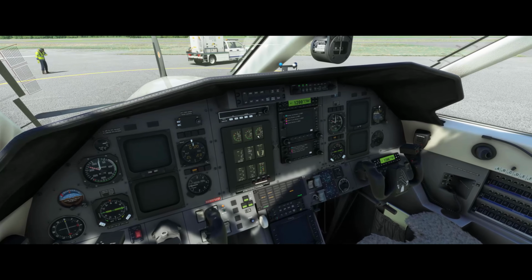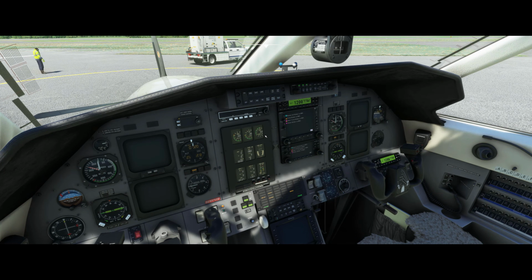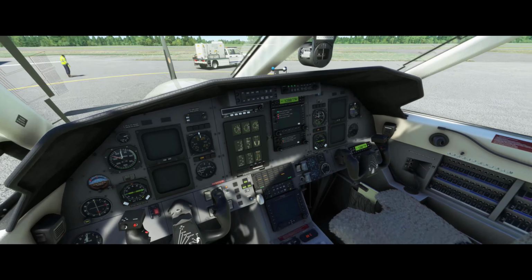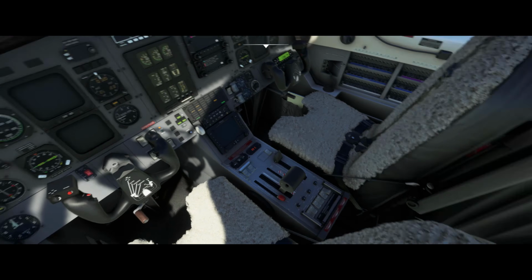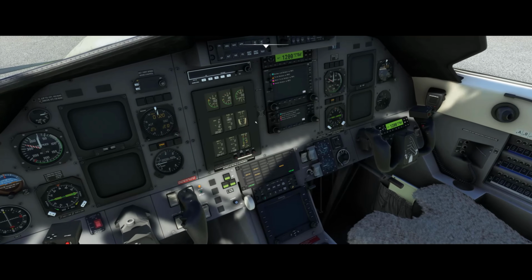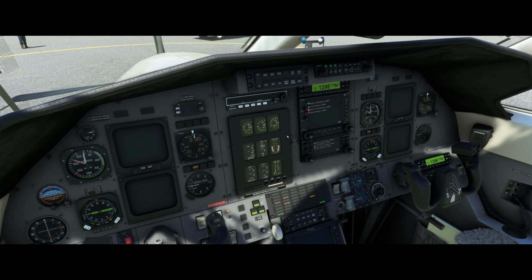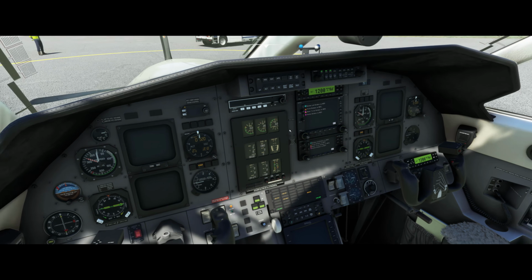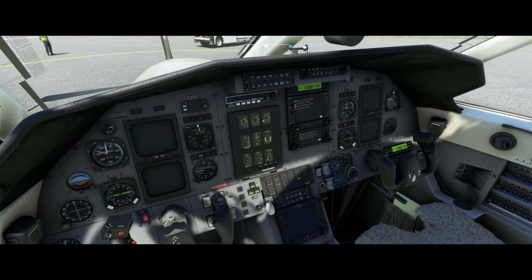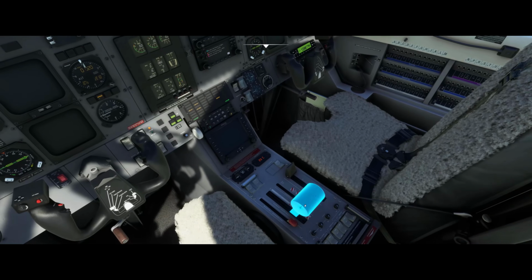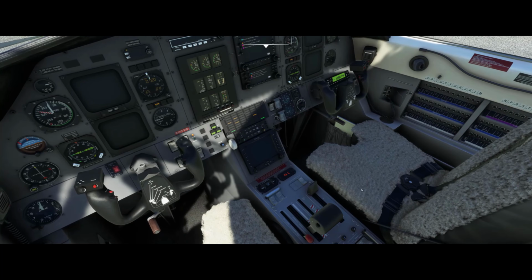And then as soon as we get to 13% NG minimum, I can light off the engine by moving the condition lever down here into ground idle. Now ideally we want to let the engine motor up a little bit higher than 13%. Typically it will top out between 18 and 20% NG. And the higher we can get that RPM before we introduce fuel, the cooler the start. So it's better on the engine to wait till the NG is a little bit higher than the minimum. So as soon as we get maximum RPM out of the starter, we'll go ahead and introduce fuel down here with the condition lever, moving that into ground idle.